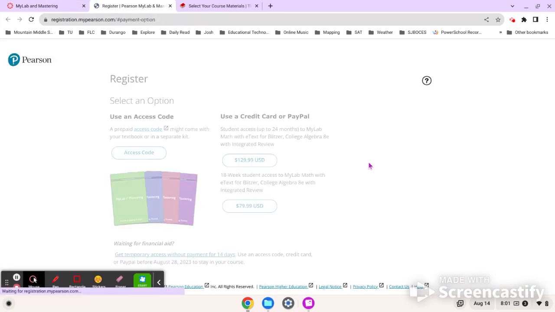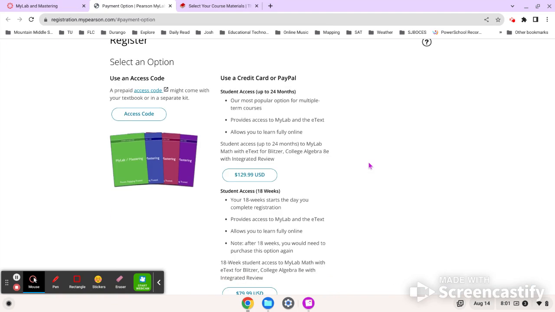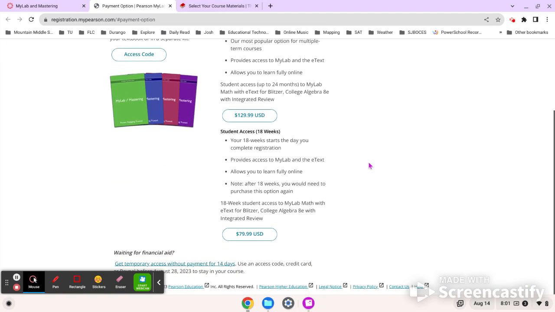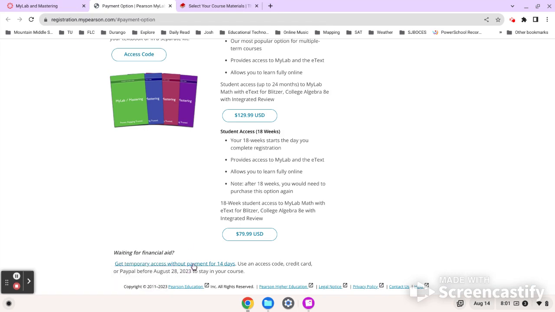Okay. So let's say right now you're going to wait and do the access. You're going to buy your access code when you have your financial aid money. You don't want to pay out of pocket. You want to wait till that money hits. Well, you do have an option here. You can do a temporary access code for 14 days. And so that 100%, you have to pay for this access code. Like, you can't make it through this class on that 14-day. You can't keep doing free ones. So 100%, you can do that to get going.